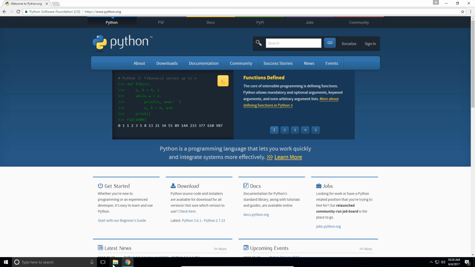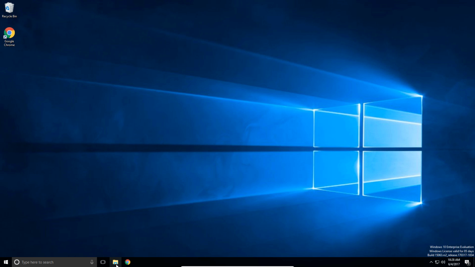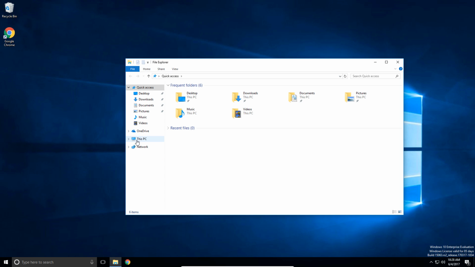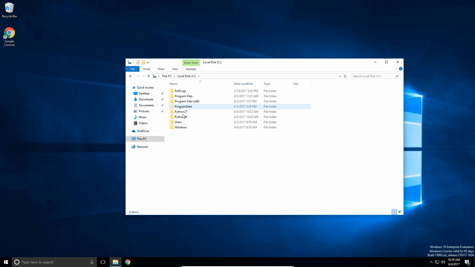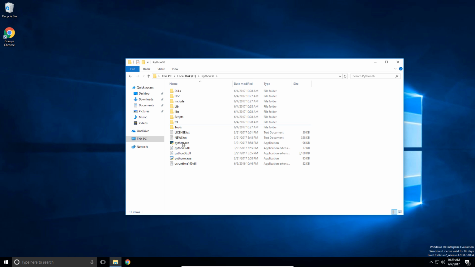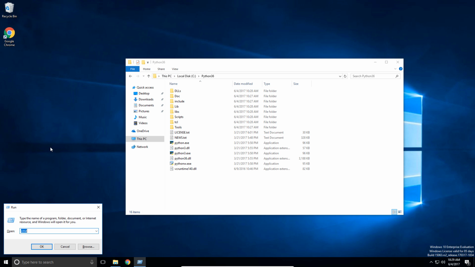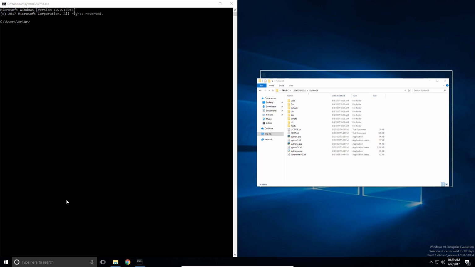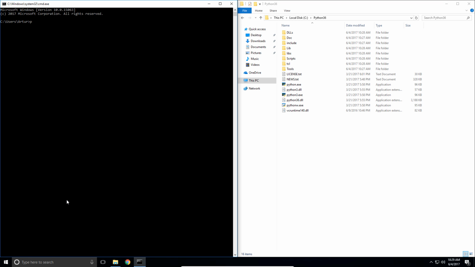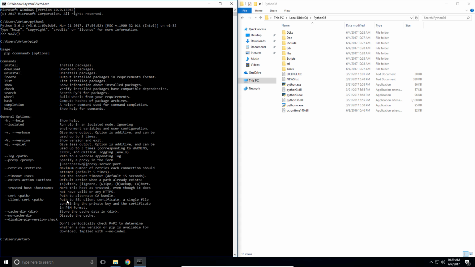So now one thing we need to do is, because we have multiple installations of Python, we need to go to the C drive and under Python 36, we're gonna select this python.exe, copy it and paste it. Now we're gonna rename this to Python 3. Now we can start cmd and we can say Python 3. That starts the Python 3 interpreter. If we exit and we type pip 3, pip 3 also works.